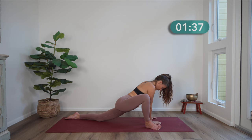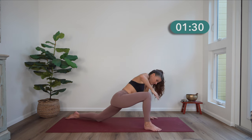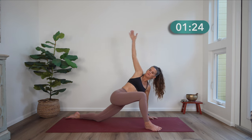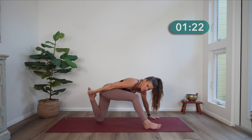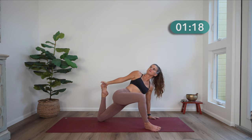For the second half of this posture hold, option to take it into dragon twist or dragon's tail. Place the right hand on the knee and take dragon twist by rolling the shoulder back, looking upward, or reach the right hand back and hold the foot, stretching a little deeper into the quadriceps with this variation.